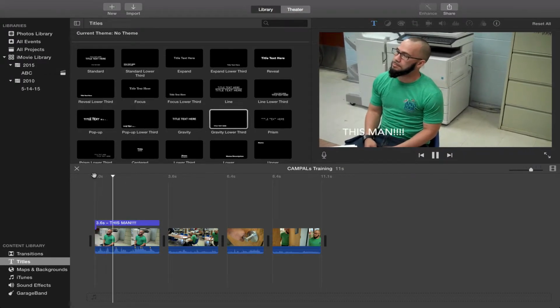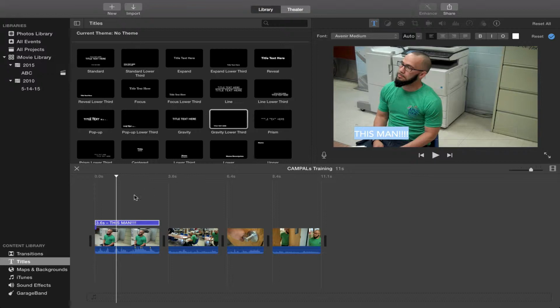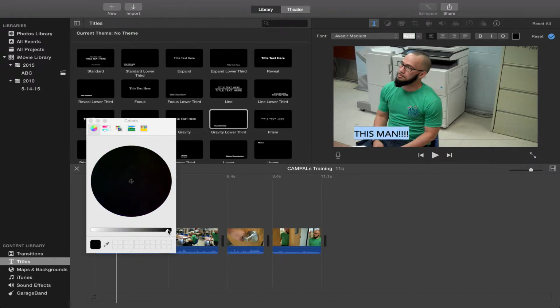2, 1, action. And what I'm going to do as well is I'm going to change the color of the text. I want it maybe black or a darker color. So I'm going to go up to the top right, and here we have a few options. We have, as I said, font. We have the size of the font. We have justify, bold, italics, and we have outline. I'm going to change the selected text color. I want that to be black.